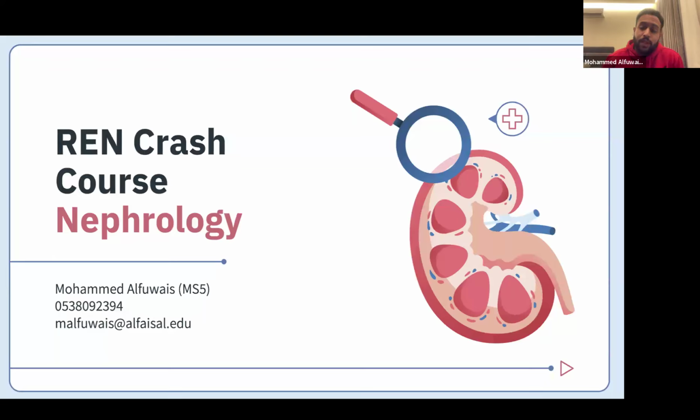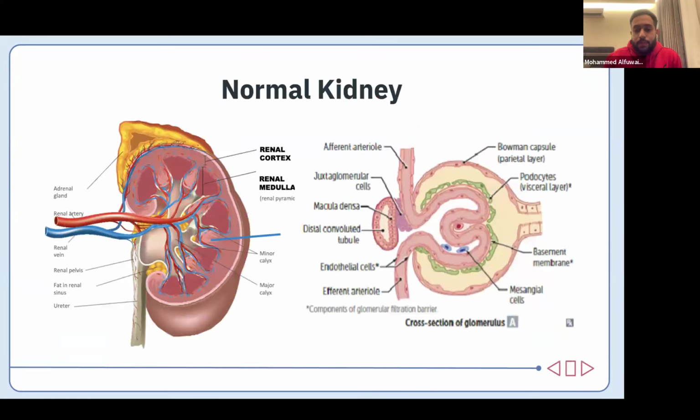Now, for nephrology, what I'll cover, inshallah, for today are all the glomerular and the nephrotic and nephritic syndromes, plus all the tubular diseases and all the electrolytes, acid-base disorders, all the pharma drugs, inshallah, all will be covered today, inshallah. So just like all my sessions, this will be a very interactive session. And this session will be more me explaining concepts, especially when it comes to clinical nephrology. And then we apply, inshallah, what we learned afterwards. So without further ado, we will start now.